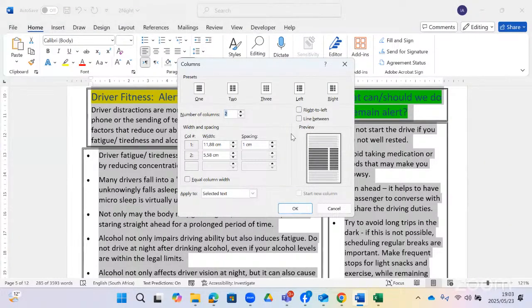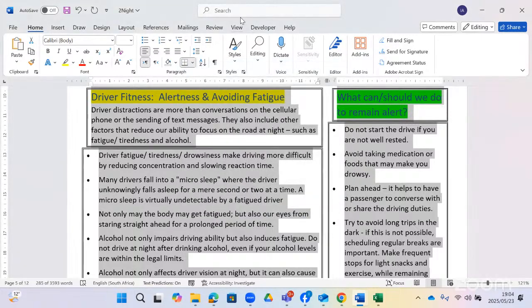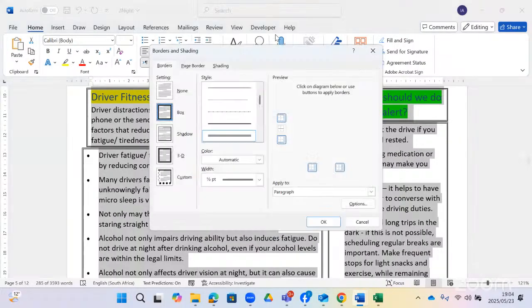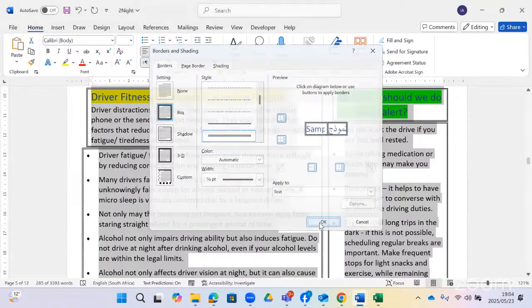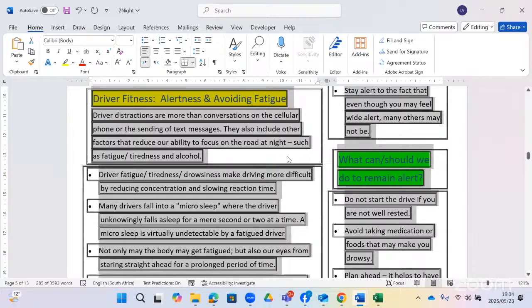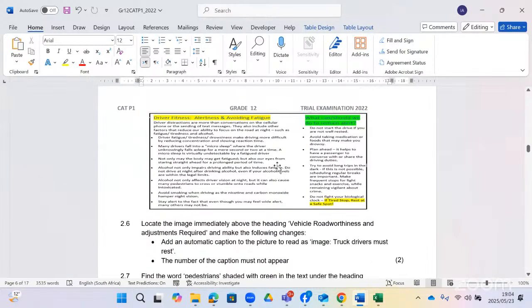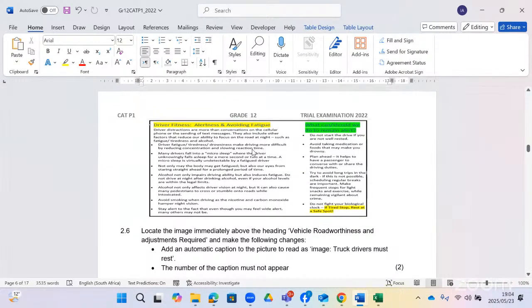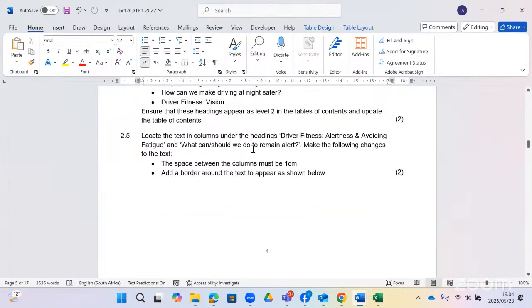So we chose 1 centimeter with an equal width, so selected text. And then when you go to Borders and Shading, now it's giving them as different paragraphs. It's giving them a different border, but when you choose text also, it selects the entire text. So that's where you normally get the problem. So when you get a question with a screenshot, if it's giving different paragraphs, you can place a text box and then put them inside. Or what you do is make them as one paragraph.